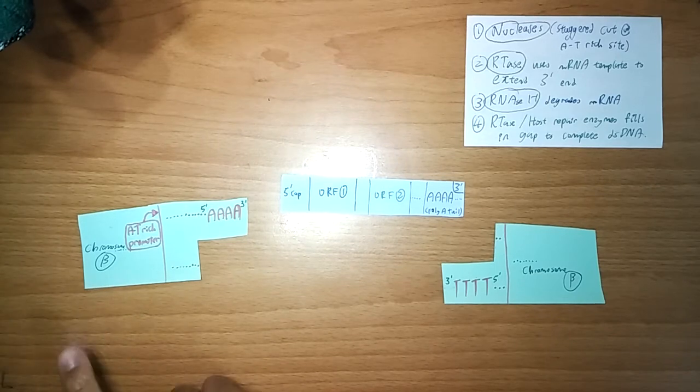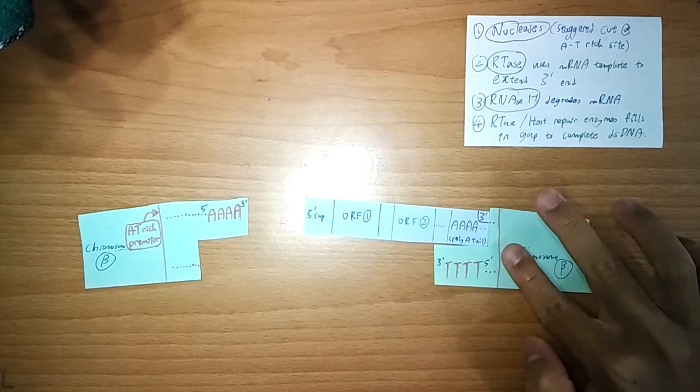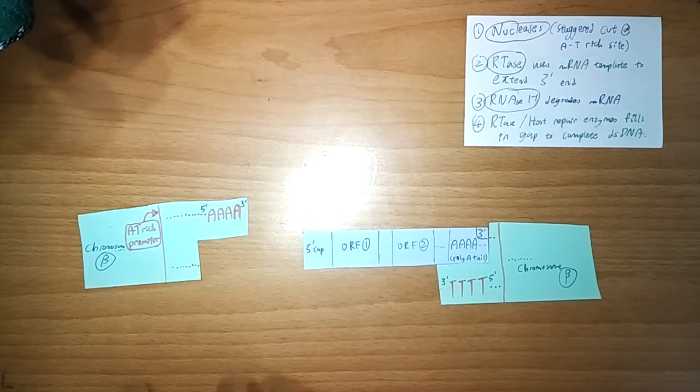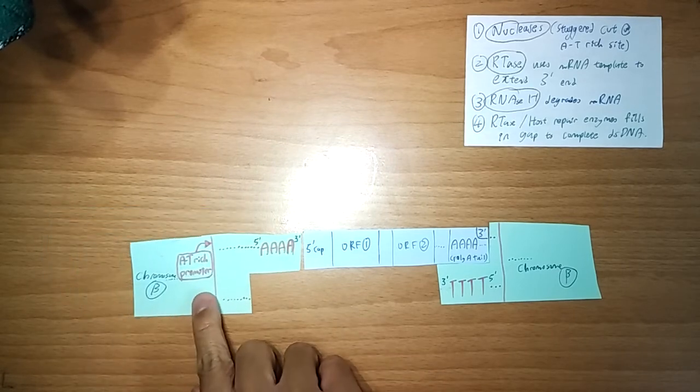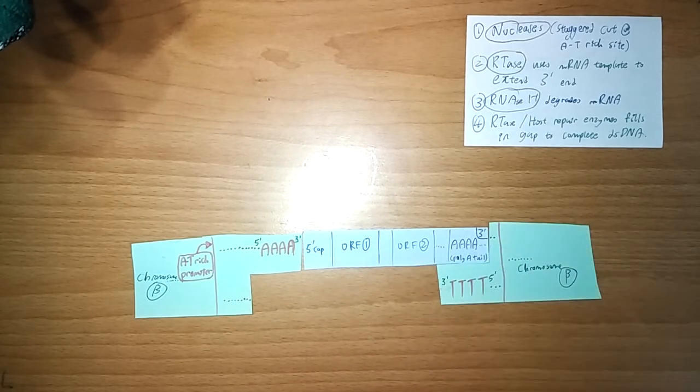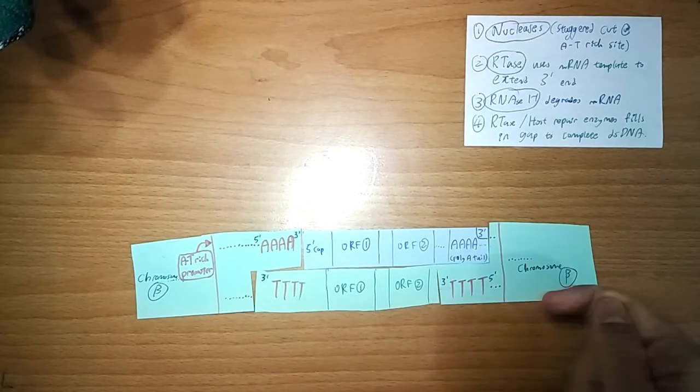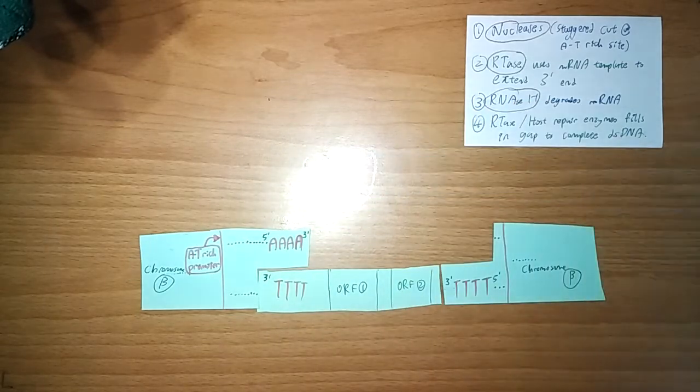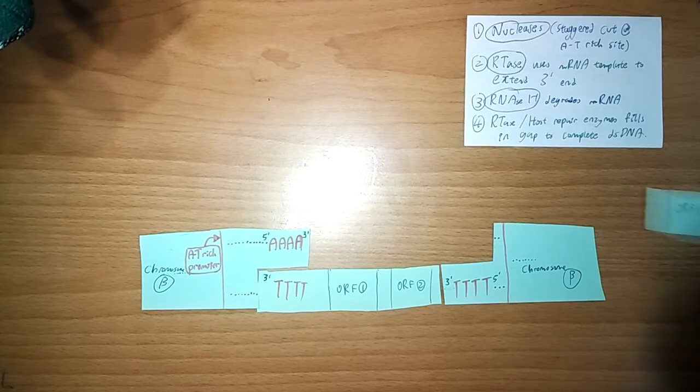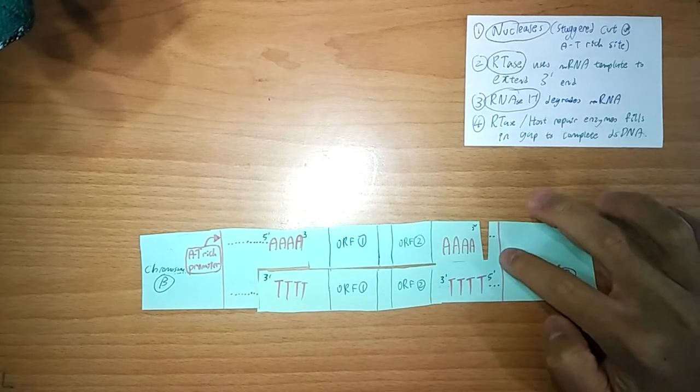Because the AT-rich site is rich in T's and your poly-A tail is rich in A's, so it will just bind. Like that. This is hypothetical, this is just an example. It may not be that exact. So you'll bind here. And now we have a free 3' OH. And an mRNA template for you to use complementary base pairing to copy over. So your reverse transcriptase will do this. And you will fill in the gap here by using the free 3' OH. This will be degraded by your RNase H. And then this will be refilled either by the host cell repair enzymes or by the RNase H itself. I'm not too sure. So it's a much simpler mechanism.